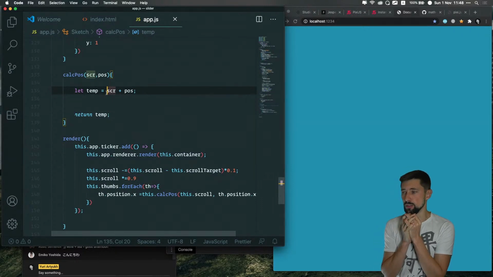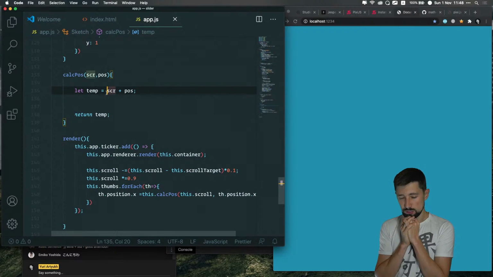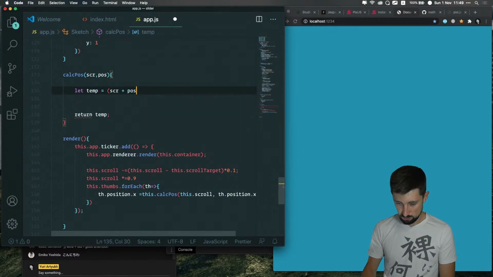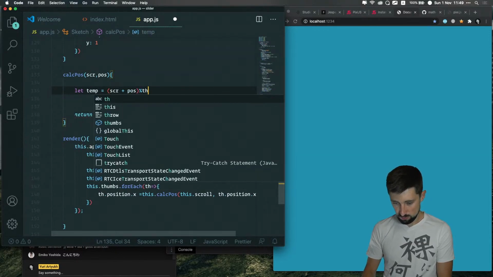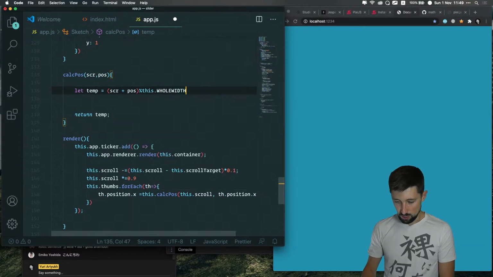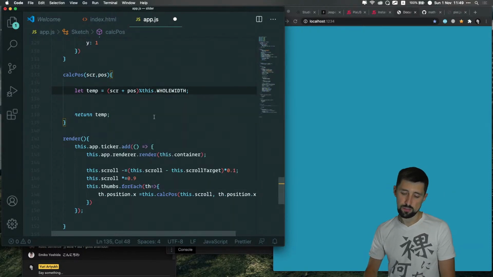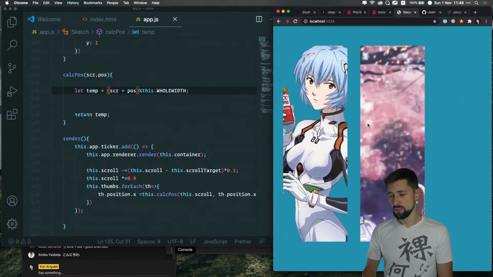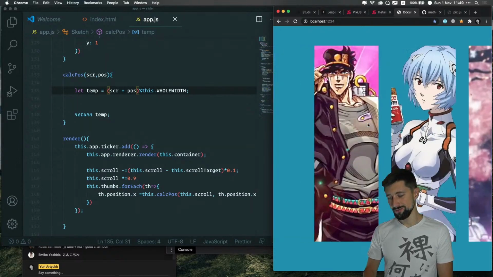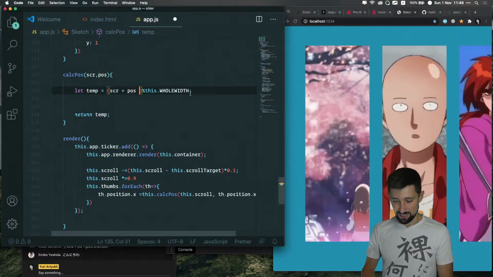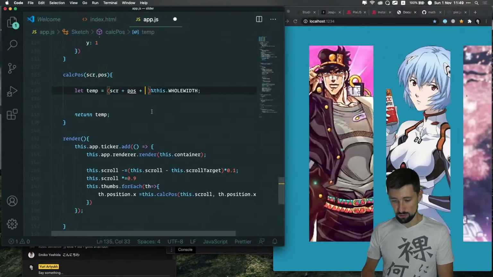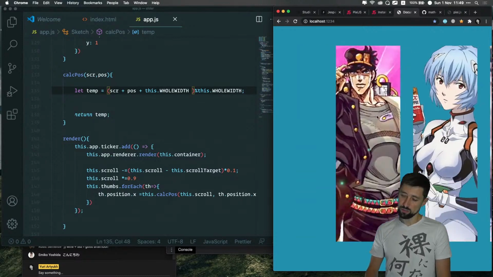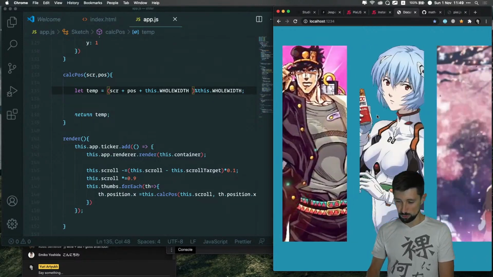And I believe so let's do this. This whole width, just like that. Let's see. It's kind of working, but not in the right way. So I think to avoid the minus signs, I would need to do this. So now it's kind of working. It's almost an infinite slider, but we need to fix the first element.